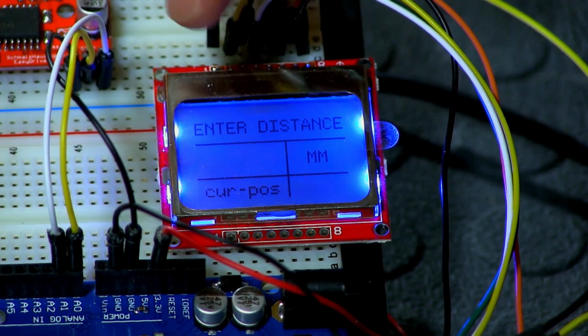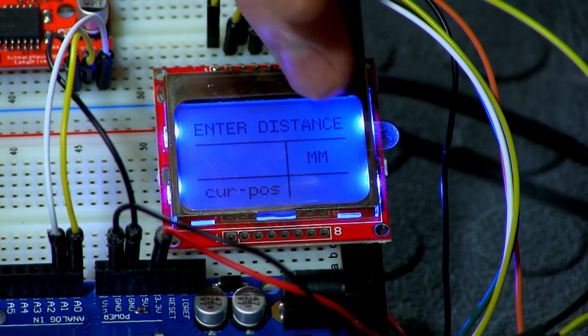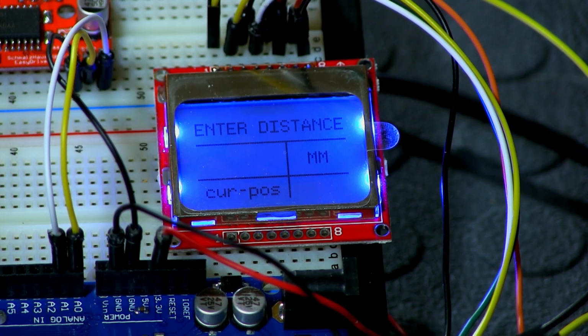So you see it says enter distance, it draws a horizontal line, a vertical one, puts millimeter because that's the unit of measurement that we are using. Like I said though, you could always change that to inches in the code. Inches could be done, it's a little bit more complicated because you have fractions. It is doable, but since I'm in Canada, we use the metric system, and that's a lot easier to program for. So that's what we're using today, but it is doable for inches.